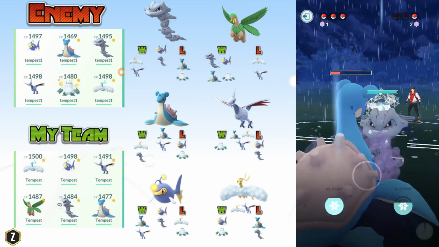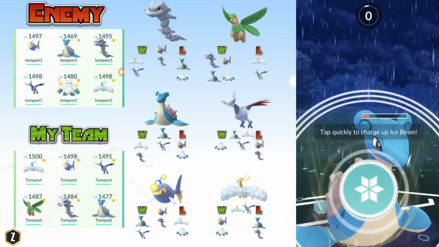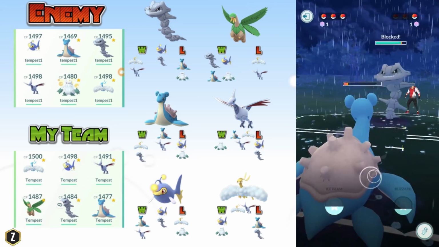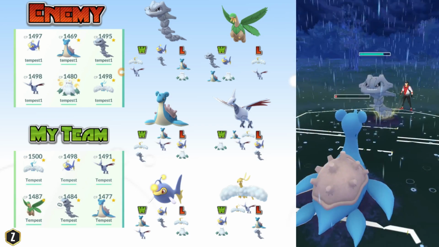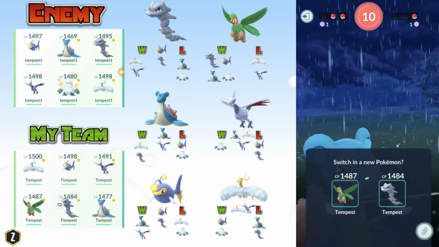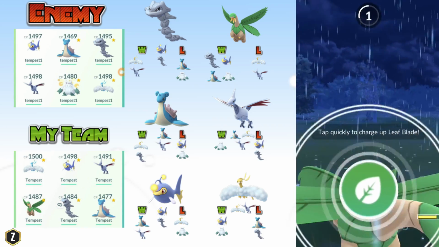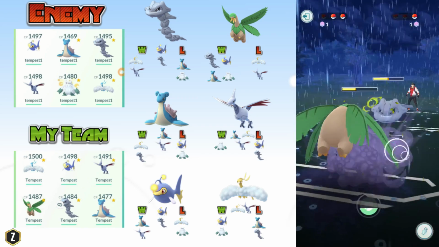He brings in Steelix. Now, this is where I wish I had Surf, but I only have Ice Beam right now, so that's just what I'm going to have to use. He goes ahead and blocks it. That's okay. So we're not going to block this. Lapras did a great job. We'll bring back in that Tropius. Got a Leaf Blade. Gonna use this Leaf Blade. Doesn't shield it. Okay. Keep plugging away.